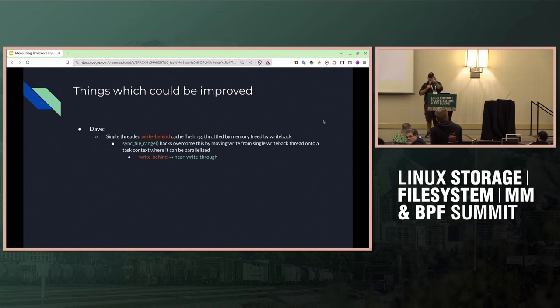Well, on that point, Ted, on that write through, if we do get to that, would that help with the buffered I/O problem also for atomics? Say again. With the write through on the page cache, would that help with the atomics problem for buffered I/O? Yes, it's the solution to the atomic I/O because if we do write through, we know exactly the size of the atomic I/O. And as I said to Jens earlier today, we just take the pages out of the page cache, put the data in them, and then hand it to the direct I/O code to do the atomic I/O. Write through, and we're done.